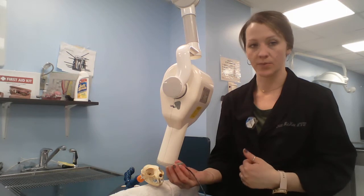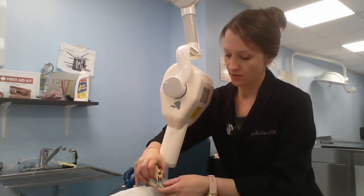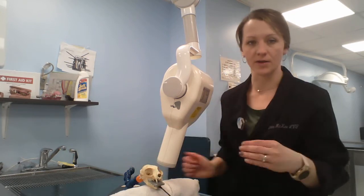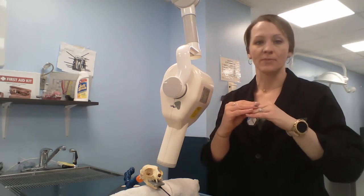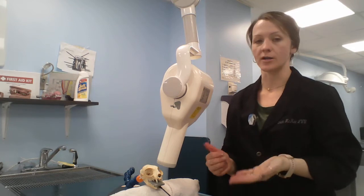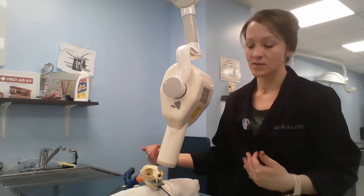Your digital sensor, you're going to start with the flat side facing up. So we're going to start with the upper jaw first. We're going to insert the sensor into the mouth and basically place it like he's biting on a sandwich. That's how I remember it. When we do the bottom jaw, you'll see the opposite. We'll roll him on his back and flip the sensor over so that the flat part is facing the bottom jaw.